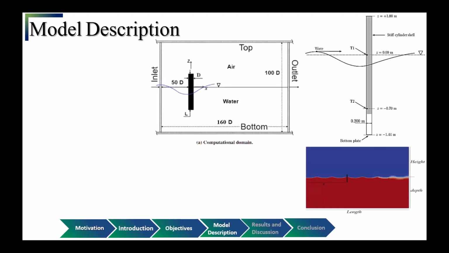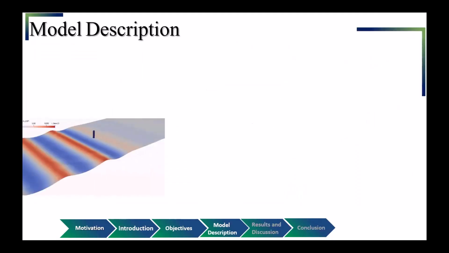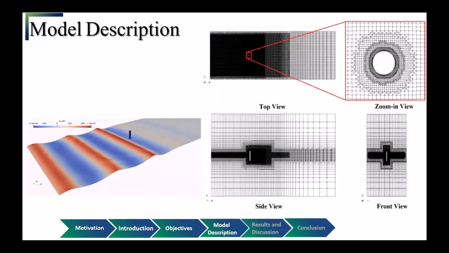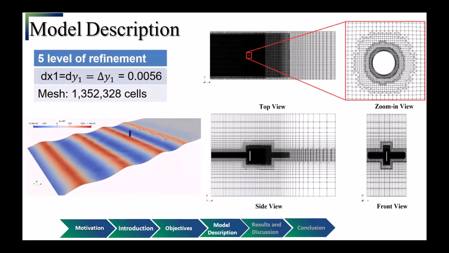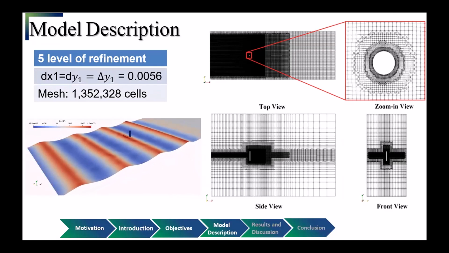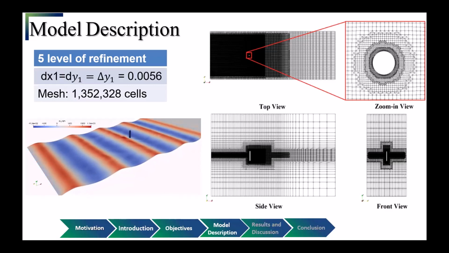The test involves a regular wave interacting with a suspended vertical cylinder with a diameter of 0.2 and aspect ratio of 7.2. Selected wave characteristics are a wave height of 0.37 with period 1.533 and water depth h of 10 meters. The grid design of the domain is clustered with different refinement levels to simulate the wave. Furthermore, the grid is clustered around the cylinder with 5 levels to capture the turbulence. The wave outlet boundary condition is shallow water absorption, and the grid design allows the wave to dissipate after the cylinder to avoid reflection effects on the cylinder.